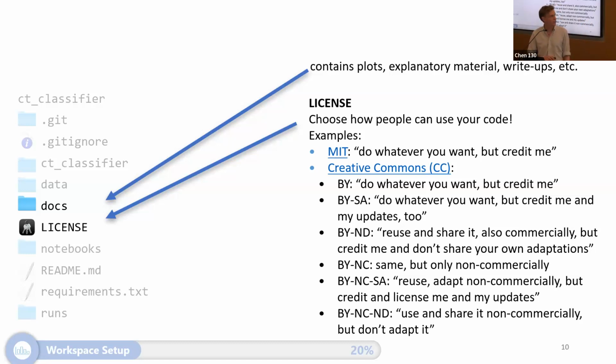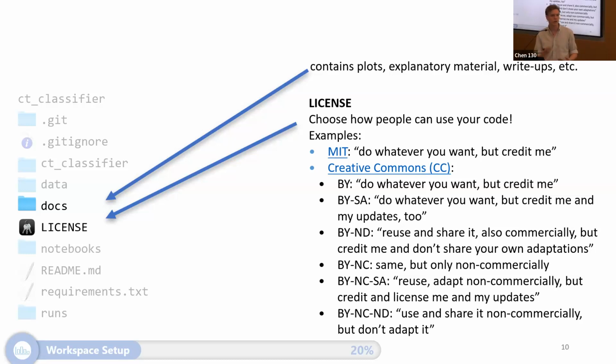And then the policies to share your GitHub, that's important, is the license file. If you forget to add a license file to your data set or to your code and you want to share it with people, by law, it automatically means that you have associated the most strict license possible to your GitHub. So if you want somebody else to use your code, you should add a license file. One of the most popular ones is the MIT license, which means you can do whatever you want with the code.